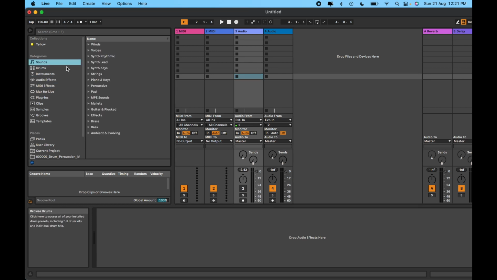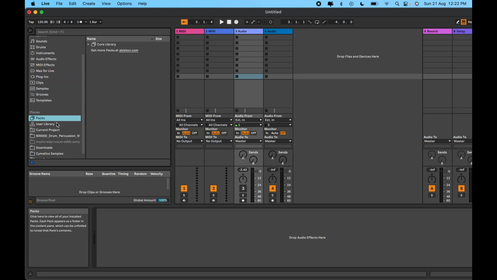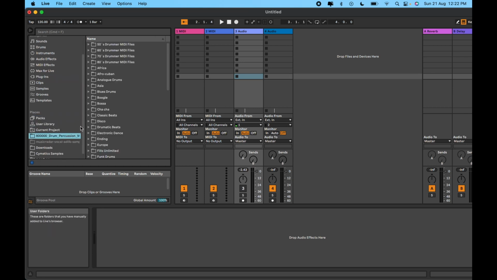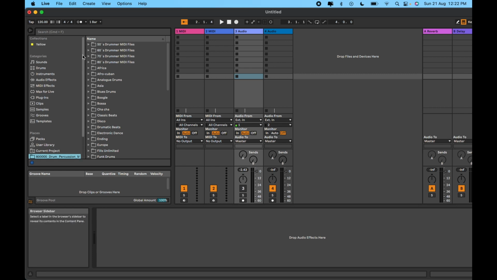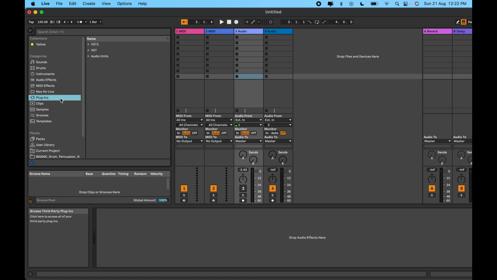You can access some sounds, drum sounds, instruments, plugins. We will look into them later, and start using some external packs, get things from different folders. I will try to use as many things available by default in Ableton Live to get you through this.